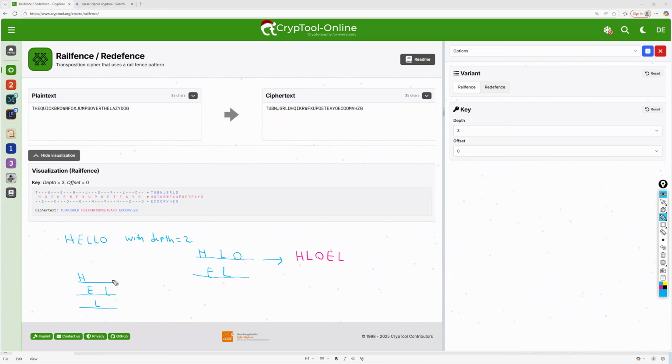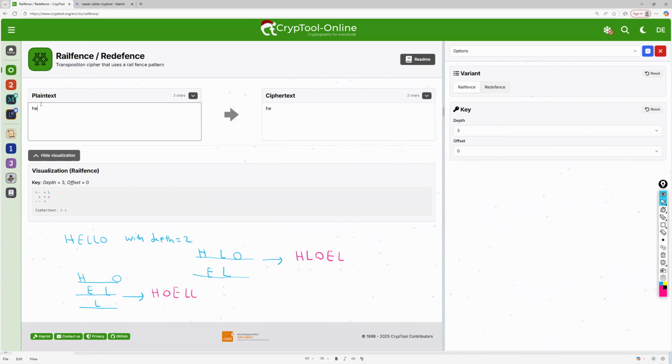L, O. Now, if I read this message, it would be H, O, E, L, L. Let's check it out, to make sure that we understand and that it's correct. Hello: if I do a depth of 3, it becomes H-O-E-L-L, exactly as I wrote here. And if I do a depth of 2, it becomes H-L-O-E-L, which is also very nice.